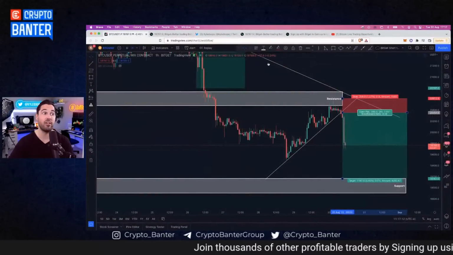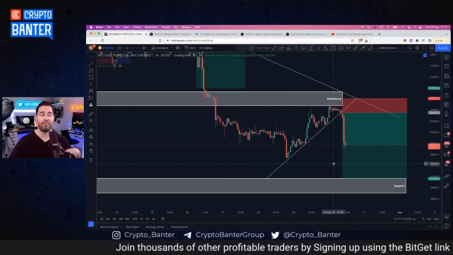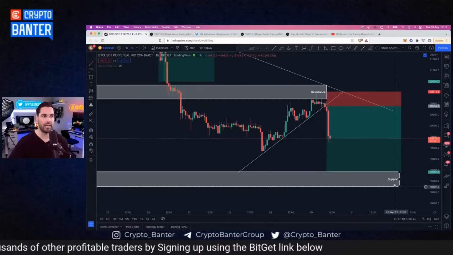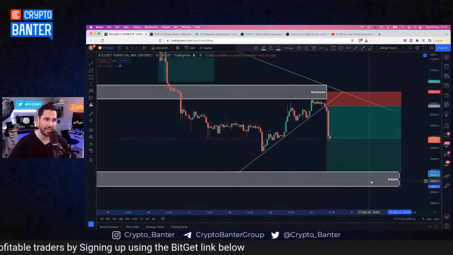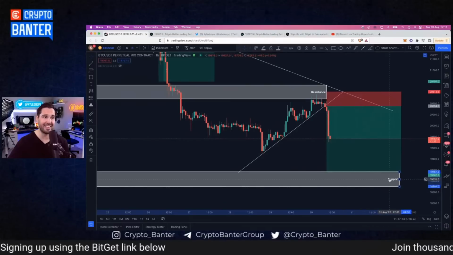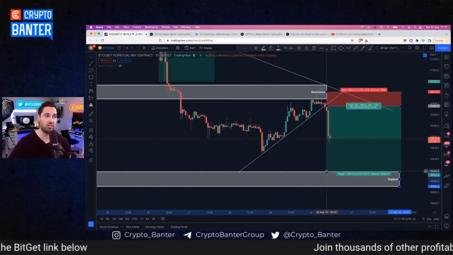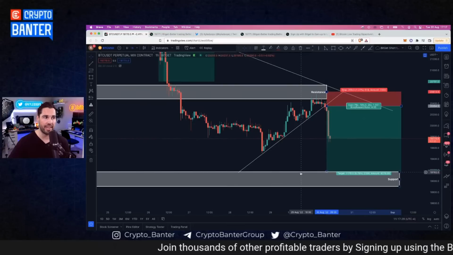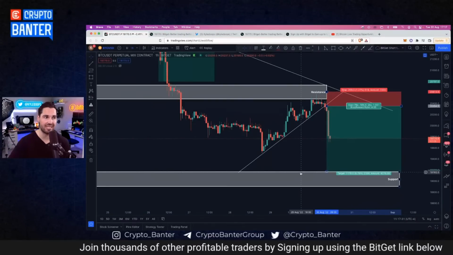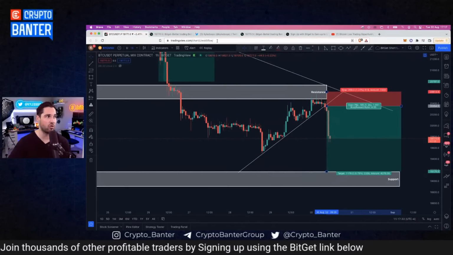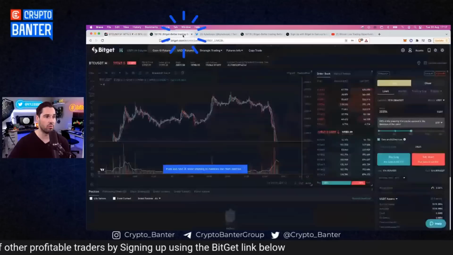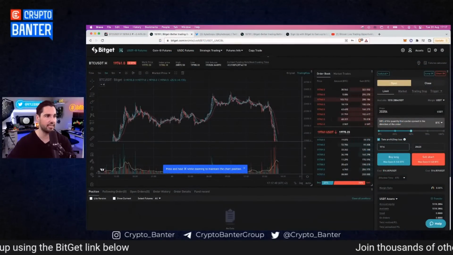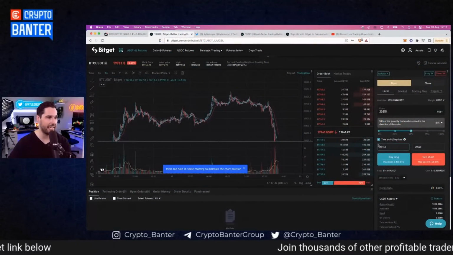So this is where do you expect price to go before the selling will stop. And that's where you want your exit point. So I think price will go all the way down into the support zone in the $19,000 region. I'm going to stop out just before that, which is why I've set the bottom over there right on the top of that box, which is 19,162. I type that into the box over here.